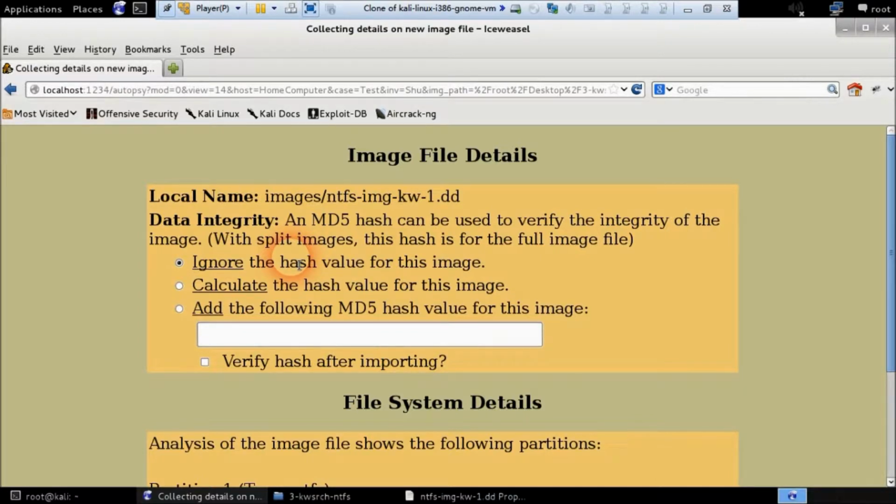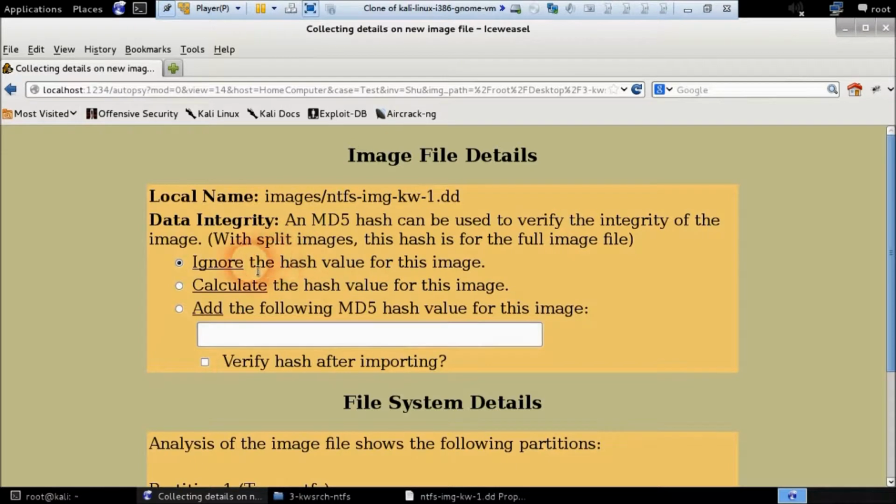Each host has an MD5 file that contains the MD5 value for files in that directory. Autopsy uses that file to validate the integrity of files.